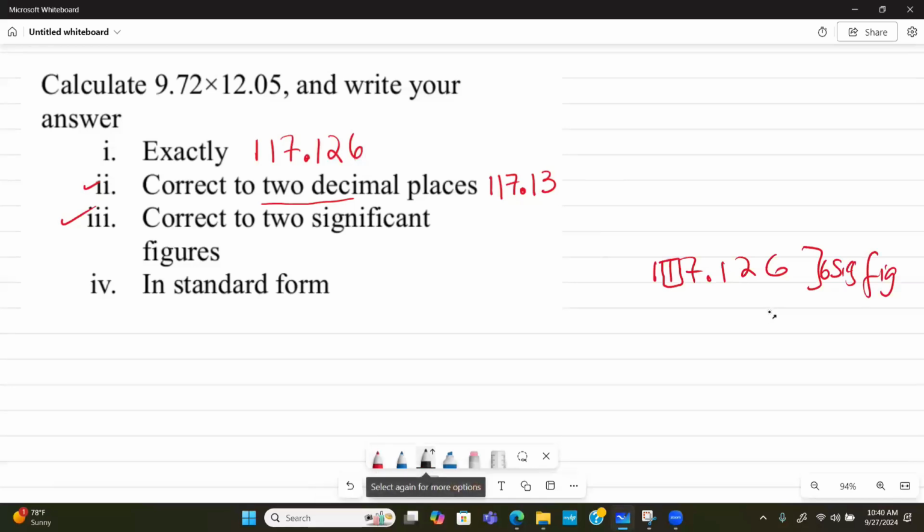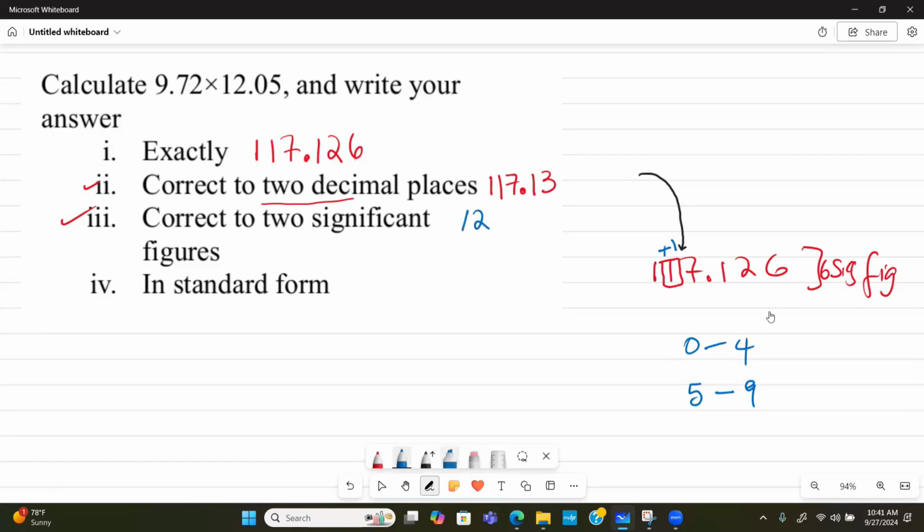Now, the idea still remains. We're going to look next door to the right. And if the digit to the right, which is a 7, if it falls between 0 to 4, including those, we leave the spot. But if it falls between 5 to 9, from 5 to 9, we add 1 to the spot. 7 is between 5 to 9, so we are going to add 1 to this spot right here. So what we're looking at is 1, 2.